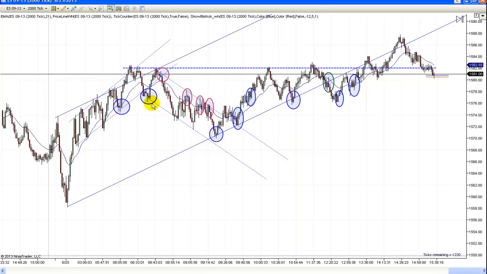But the idea of this is not to show you my trading. Let me clarify that again. If I'm trading and I see these setups, I generally take them. Sometimes I miss trades. So just because I have it marked on here, the idea is not to show you my trades every day. The idea is to show you at the end of the day the setups so that you can learn to spot them and do this yourself so you can find the setups. This is not about my trading, although I generally tell you if I take a trade or don't take a trade.